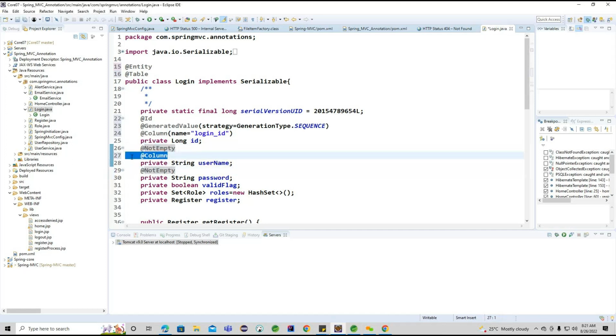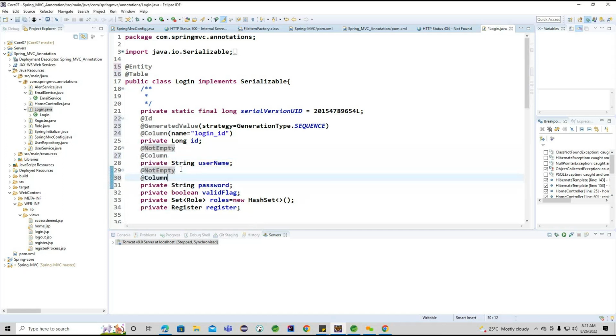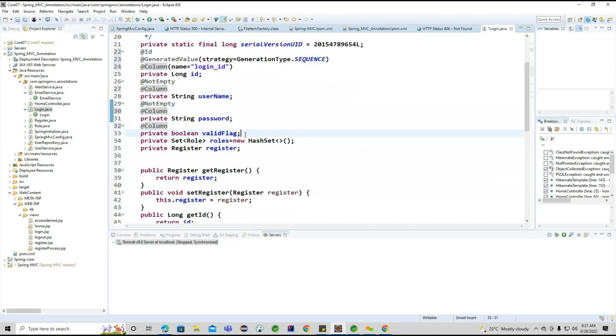And the same column we'll add for the password. We can go for the valid flag. And here, the set tag.